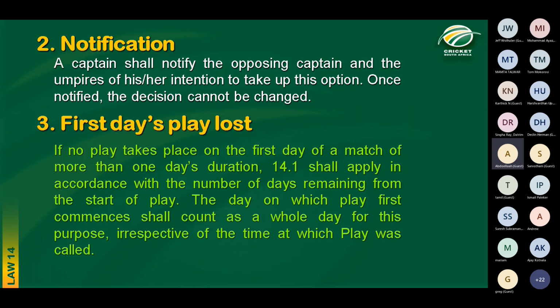But again, I want to emphasize here, the important thing is the first day needs to be lost. So another example, if play starts on day 1 in a 5-day test match, and the whole of day 2 is rained out, not a single ball gets bowled on day 2, and play only starts on day 3 again, you cannot then apply this particular law because it's the second day that was rained out. This law is only applicable if the first day of play is lost.